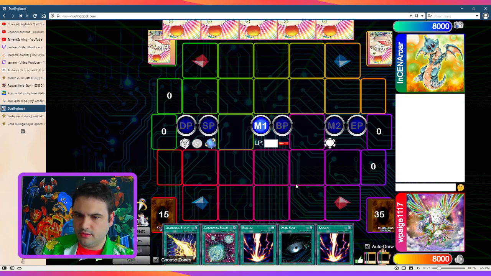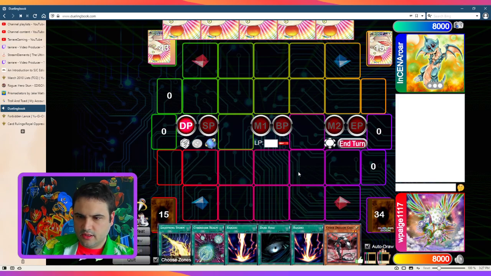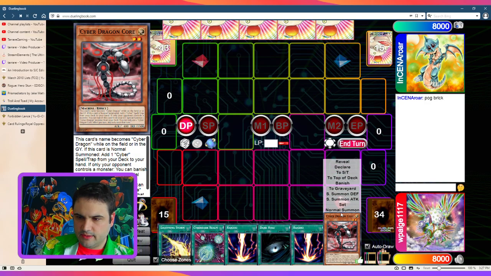Not the best hand, but it could get good. Being able to draw any Searcher or a Cyber Dragon Core will pretty much mean that we've got this one. And he doesn't do anything. You know what? Let's just see if we can go for game.